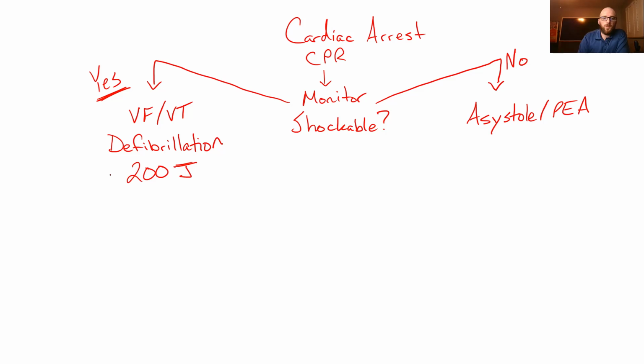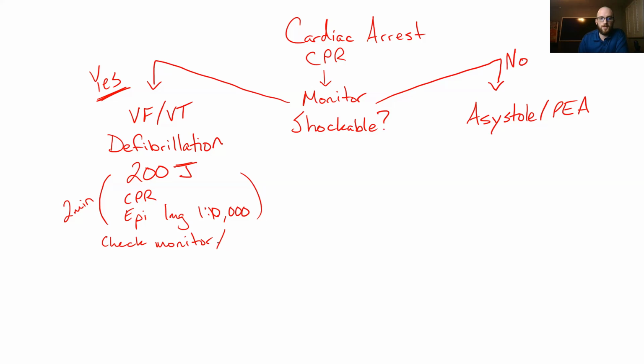So as soon as we defibrillate, we're going to get right back on CPR. We're going to do 2 minutes of CPR. If we have IV established already, if we don't, we've got to get an IV established. If we do have an IV established, then the first line drug that we will give is our epinephrine. And then at the end of that 2 minutes, a good thing to script for scenarios and ACLS megacodes is check monitor, check pulse.